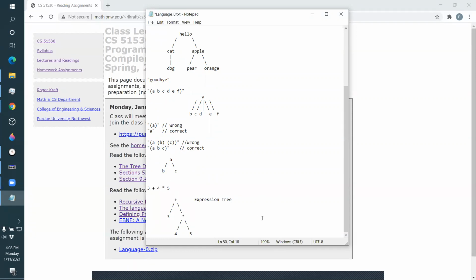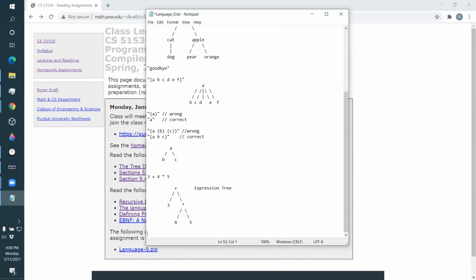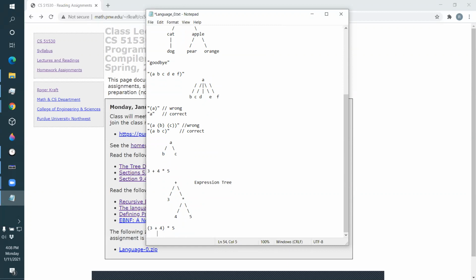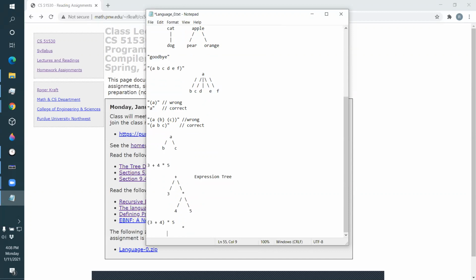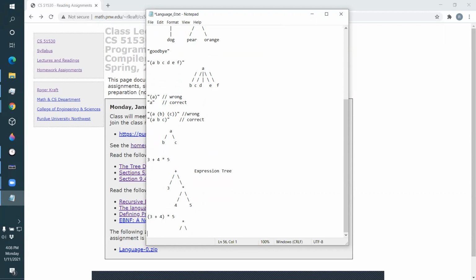Now let me do a slightly different version of this. Suppose I write (3 plus 4) times 5. Notice that that's not the same expression. This one says I'm taking the product of two things: something on the left with something on the right of the product symbol.